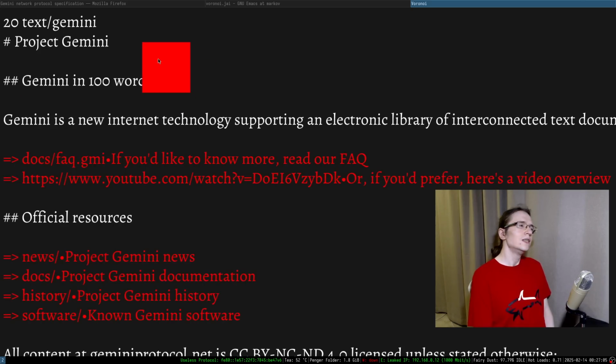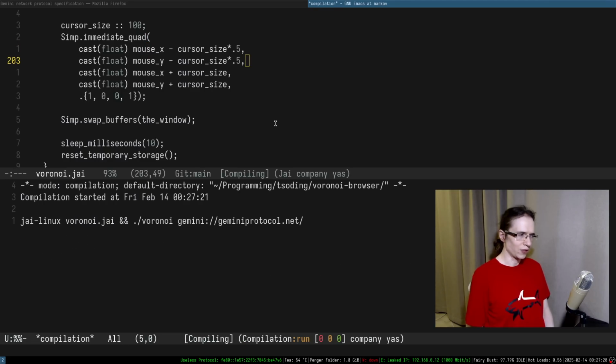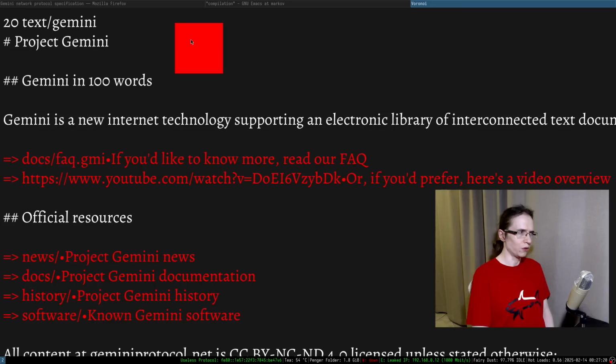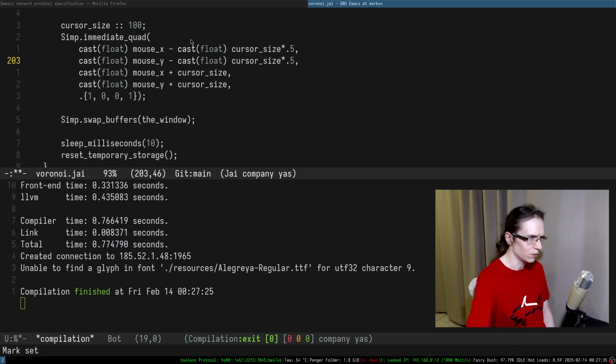So as you can see, this one is interesting. So why is it like that? That's bizarre. It's not perfectly centered. Why is it not perfectly centered? Maybe this is because of the casting or something like that. So what is going on?